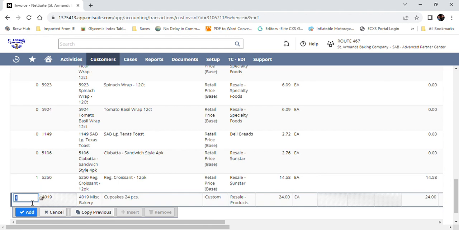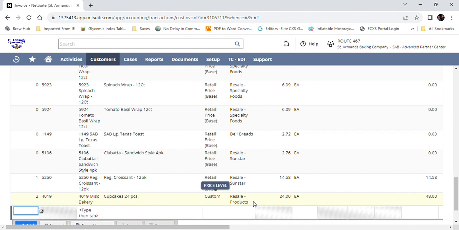So every time you click this quantity over here, say it's 2, you got 2 times 24 right here. That's going to show up as 48 over here. That's how you create an entry on your invoice for something the bakery doesn't have. It's a miscellaneous bakery. They won't fill that order because they don't have it. They don't even know what it is. It's a non-entity. I have several invoices with 4019 on the invoice and different items typed in for the item, and then I created the pricing for that.